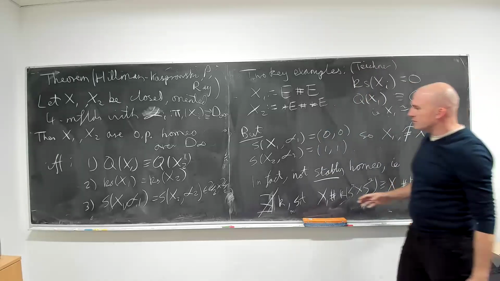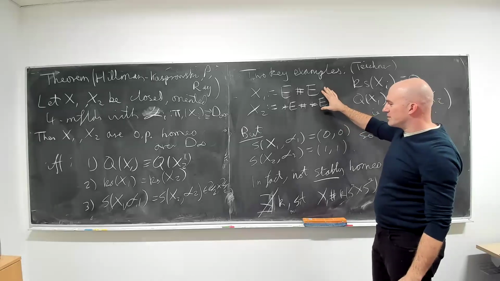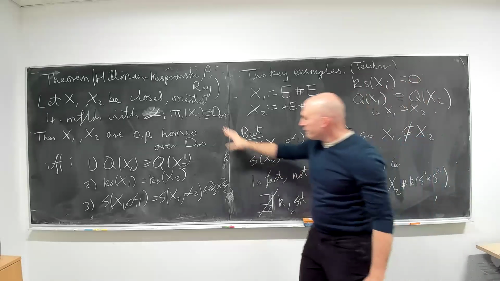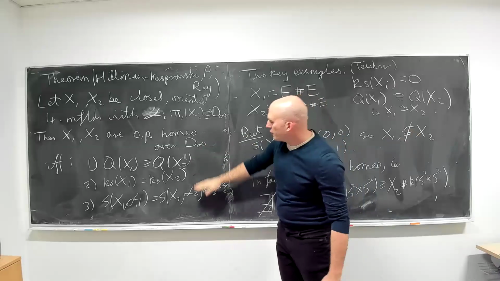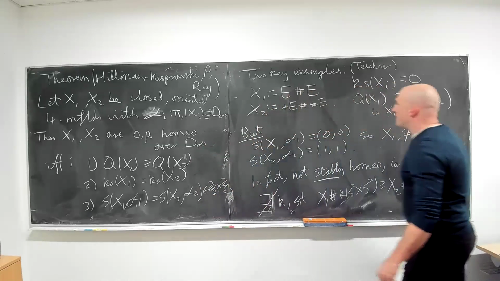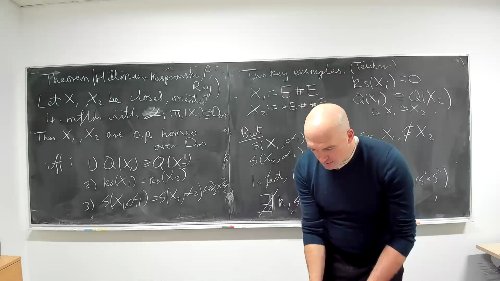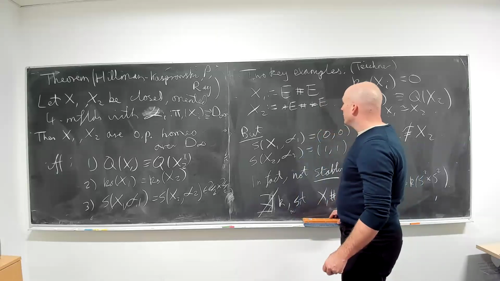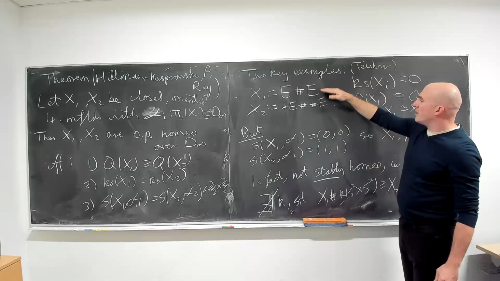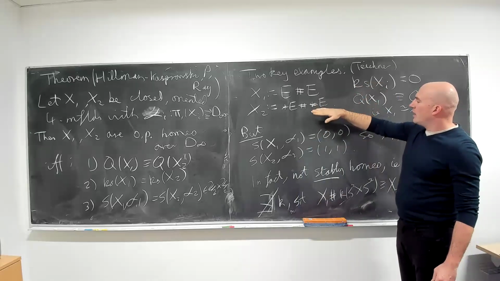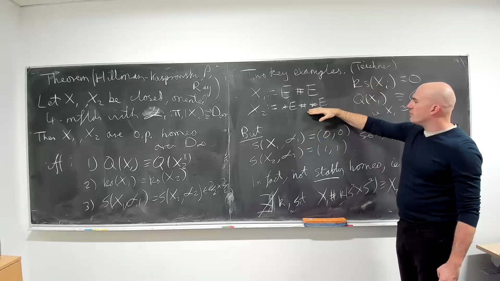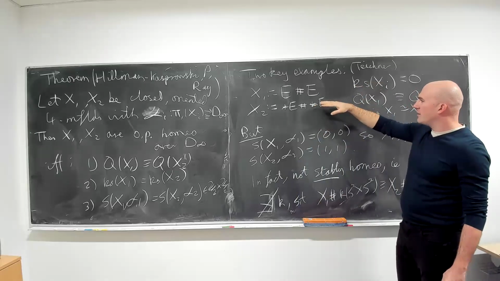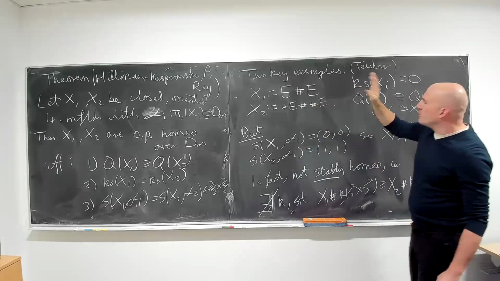These examples were initially described by Teichner in the 90s. I like them in the context of this talk because they fit into the theorem: they're homotopy equivalent but not homeomorphic. The other key thing is that I want to prove that this is actually a smooth manifold. So not only do they have these core properties, but they're both smooth manifolds.